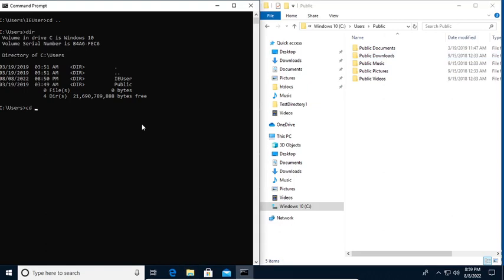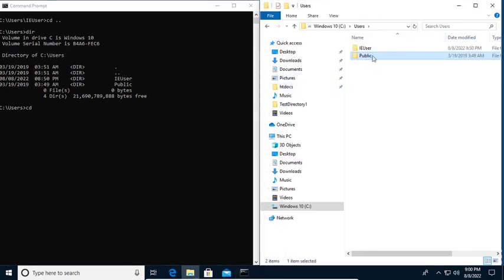For me to be able to move inside a subdirectory of a parent directory, let's say the users directory here is the parent directory, and I want to get inside of the public directory, I'll need to type pu, and you would see I press the tab key. Automatically the first two letters were enough for the command prompt to identify that I am pertaining to this specific directory that is contained inside of the users directory. So we have autocomplete that is being provided for us by the command prompt.